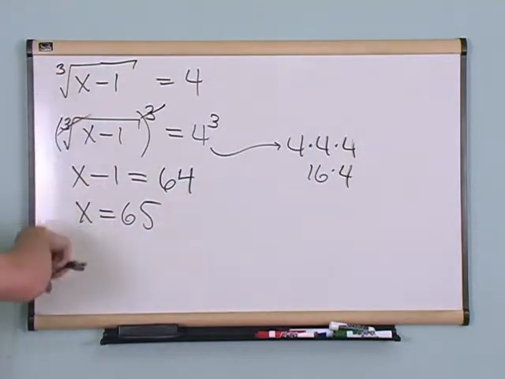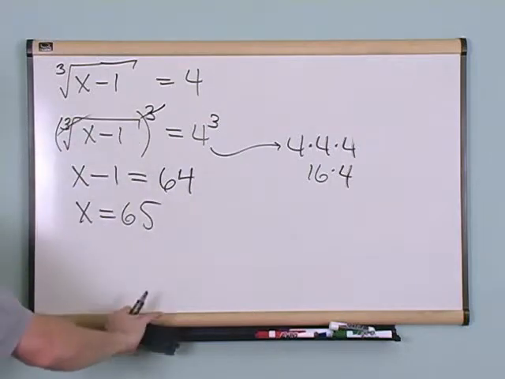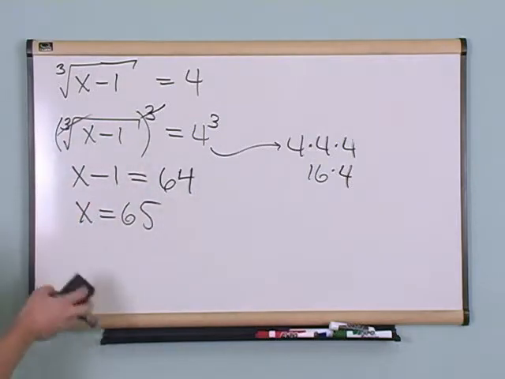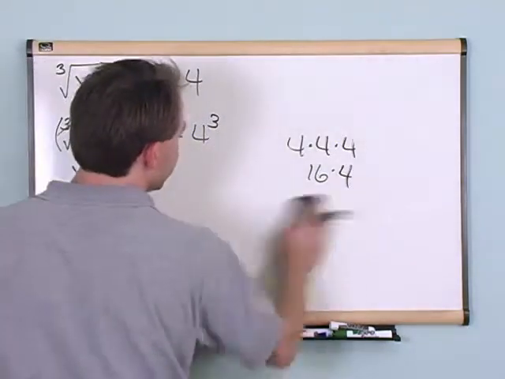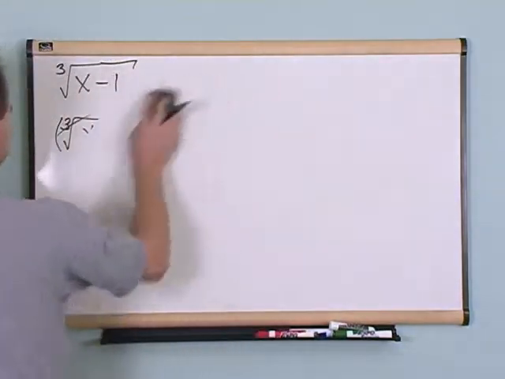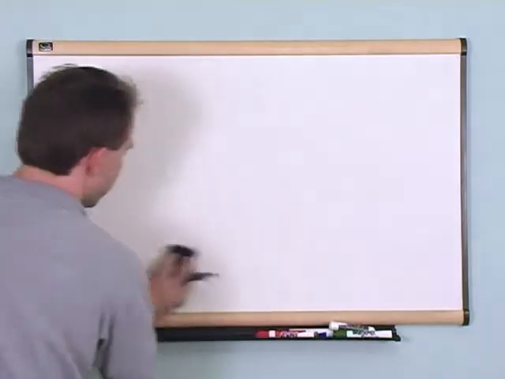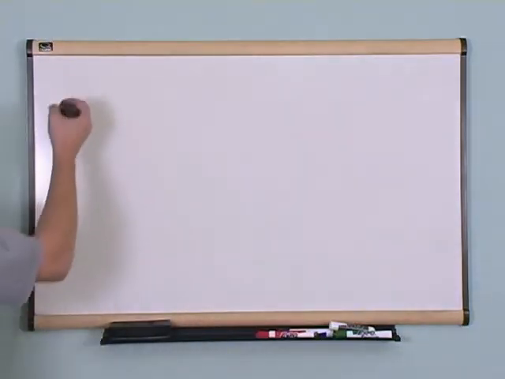The only reason I'm doing this, it's really very similar to the other problem, is just to illustrate to you that the opposite of a square root is a square, the opposite of a cube root is a cube, and on and on. If you have a fourth root, a root symbol with a 4 up there, and you need to cancel it, you just raise everything to the 4th power, and you're good to go.